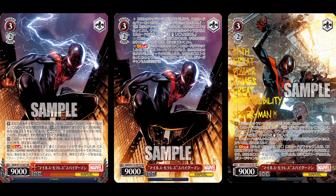You're gonna see some zoomed in. Take a look at that SR versus the normal on the left. The cool part is, you see what they did? They moved the text box because they wanted to show off a bunch more of Spider-Man. You get the whole feeling. So the text box disappears and it moved off to the right, you get your stamp. With great power comes great responsibility.